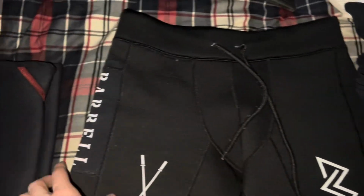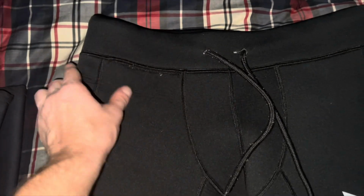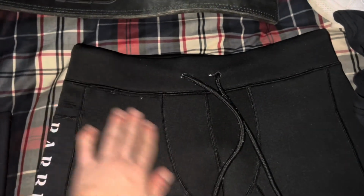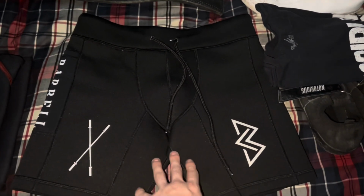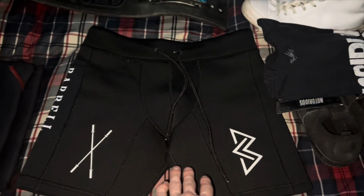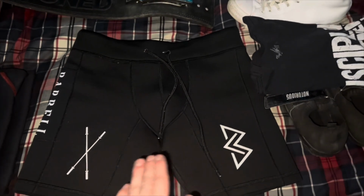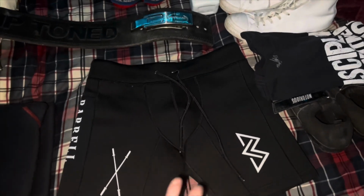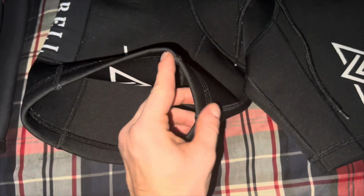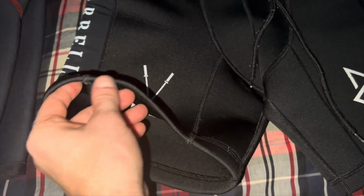Next is one of my favorite things: Barbell Commission padded shorts. I've ripped them around this area and had to resell them. I've had a lot of questions on these, and a lot of people have asked me, are they like multi-ply shorts or anything? The answer to that is no. These are nothing like multi-ply briefs or single-ply briefs, none of the geared lifting stuff. This is just a simple compression short. You can see right down here it's about that thick, and it's pretty much that thick all the way around.